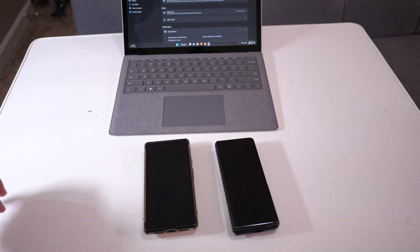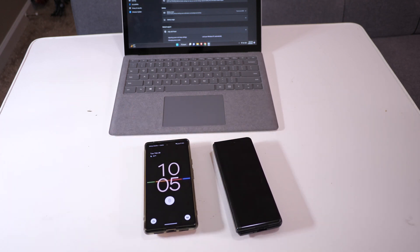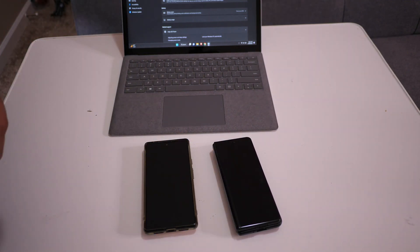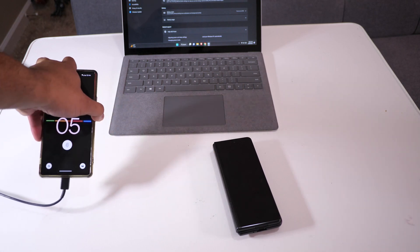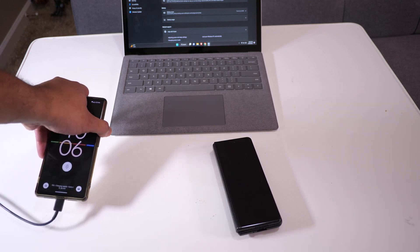You're charging all of your devices at the same time with just one charger, and chances are you're going to be able to charge them as quickly as the manufacturer allows. Let me show you a real world example. Here I have three of my most frequently used devices: the Google Pixel 6, the Samsung Galaxy Z Fold 3, and the Microsoft Surface Laptop 3, which is capable of being charged via USB-C. I'm going to plug a USB-C cable into the very first slot and plug it into the wall, then plug in my phone.